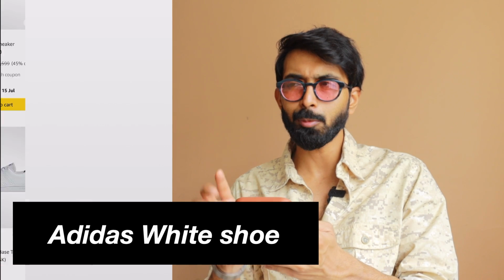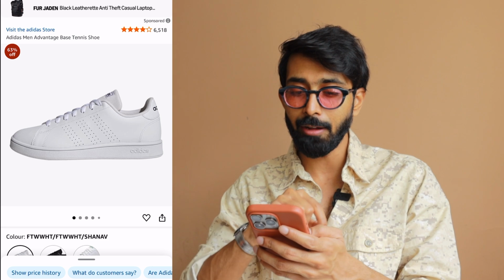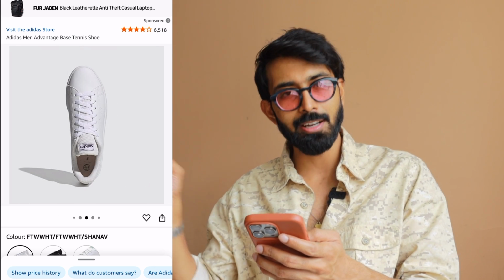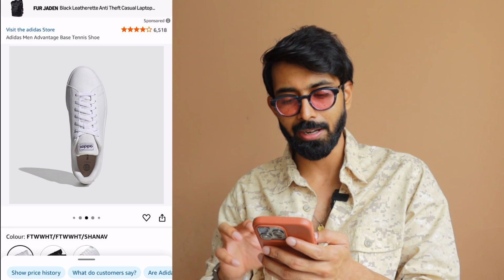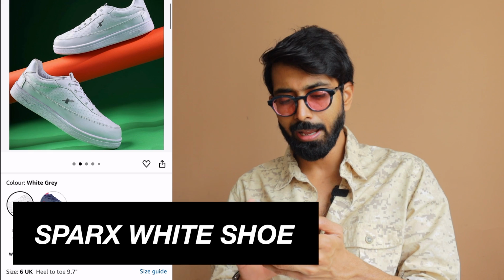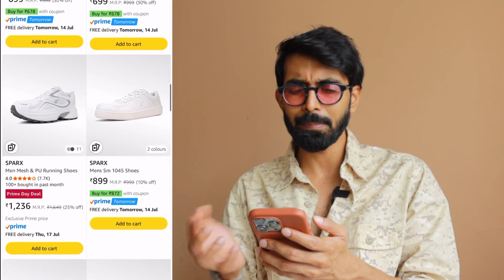Even at the 2,000 rupees price point, if you don't want that exact Stan Smith branding, Adidas have the Adidas Men Advantage Base tennis shoe. Basically, it's the Stan Smith, not from the Adidas Originals branding but a normal Adidas branding. More or less the comfort, durability, everything for this option stays the same. One of my favorite brands at the 600 rupees price point, with minimal branding, a classic shape and moderate durability. You get it after coupon and everything for 658 rupees. Super affordable.